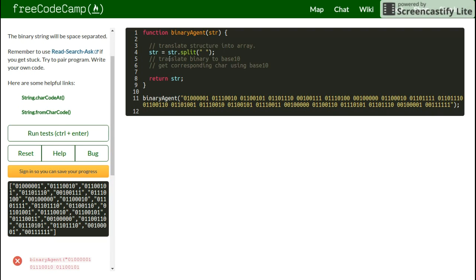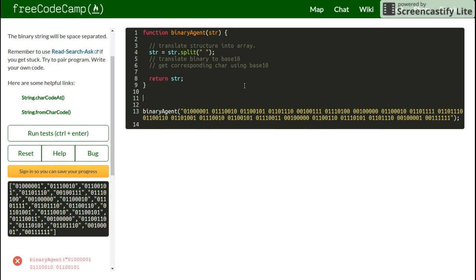Next, we want to translate binary to base 10. We are basically parsing this int and making it into a number. Right now, remember, it's not only a binary number, but technically it is a string representing a binary number. There is a native JavaScript integer parser that we can use for this, but let's start off by making our own so we really understand the logic. It's a very good exercise to build our own binary parser.